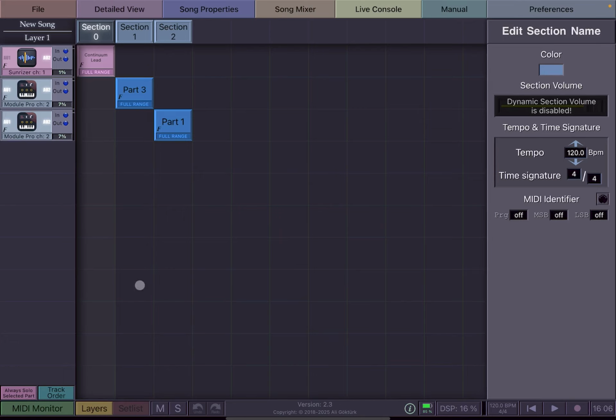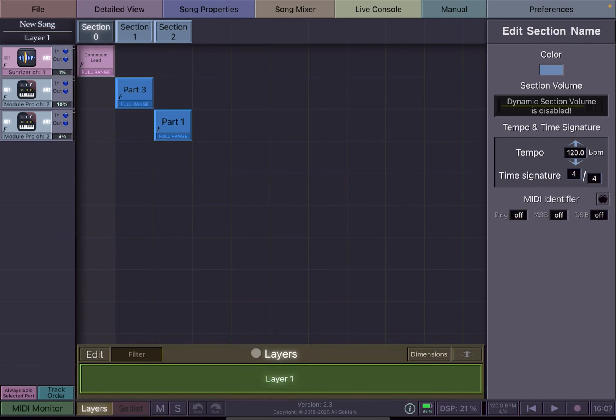Let's talk about layers, the first big feature that I've been talking about for almost a year now. What are layers? Layers are basically a third dimension in our user interface. Here's what I mean. I created a simple song file here with three different instruments. Here I tap layers, and you can see this is a view very similar to the setlist view. Every song starts with a single layer, including the ones that you import from your old KeyStage.